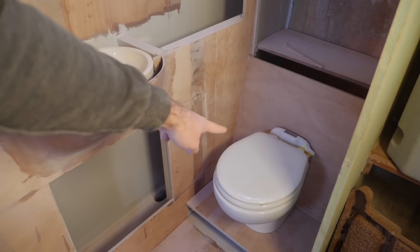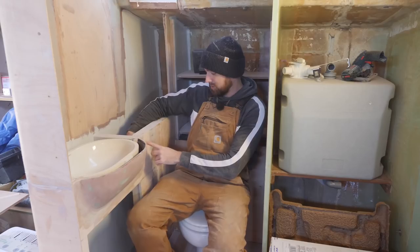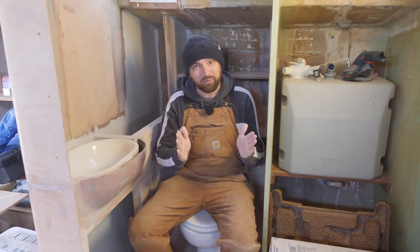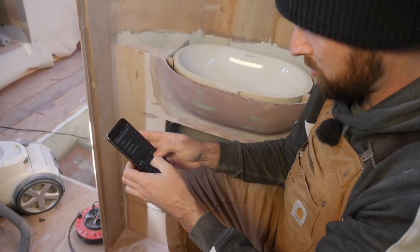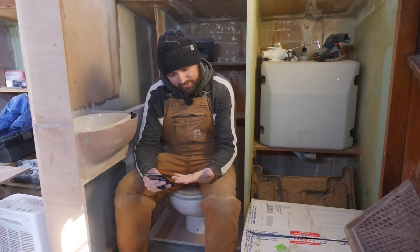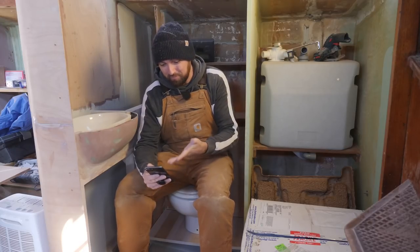The toilet paper holding doohickey will still be built down in the workshop — it's just going to be a little box that gets mounted to the inside of this, and then I'll cut a hole here to allow me to insert a roll of toilet paper. That opens up the question: is the width of a roll of toilet paper a universal standard or does it vary from country to country? To the internet! The average measurement of a roll of toilet paper is 10 centimeters wide — certainly a bit of very useful information. Now I can check the inaugural bit of web browsing on the new commode off the to-do list. Let's head to the workshop.